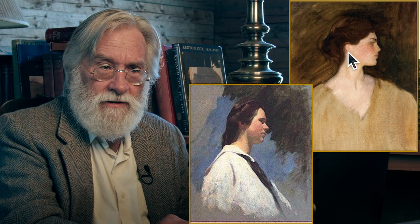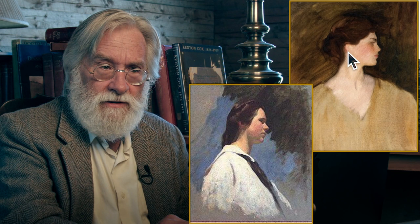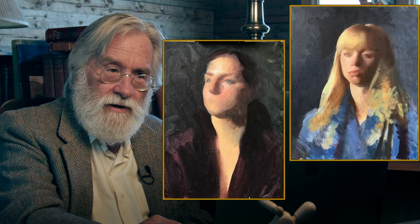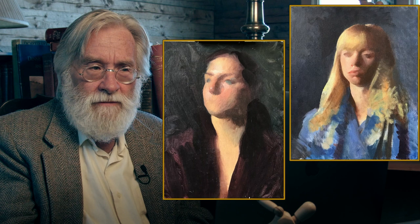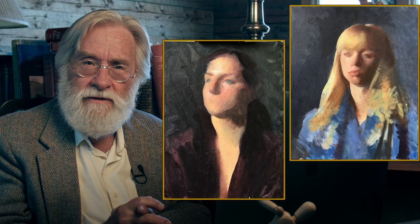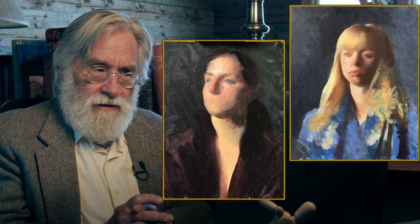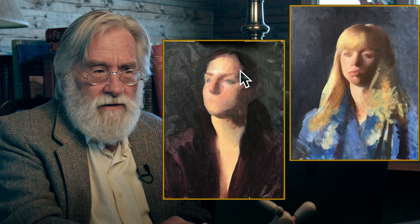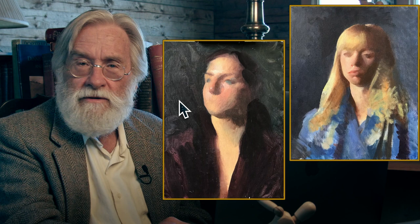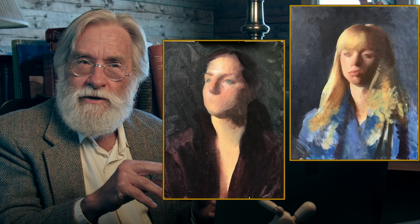Sargent here — there's every reason to believe this was a white ground. This stuff wouldn't have hung so light over time otherwise, and the spots over here look like the kind of marks you make when you have slightly oily paint over something very light — you get that kind of translucency. In the hair, the paint has gotten thicker. You'd have to look at this in person to confirm, but there's other evidence in different spots. A start of a painting is a very good thing to look at. The demonstrations I've done in the classroom were both done on light — I always do them on white canvases.